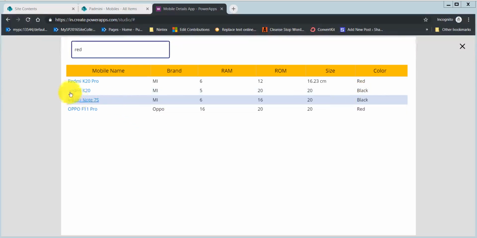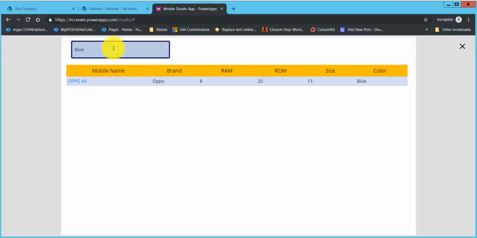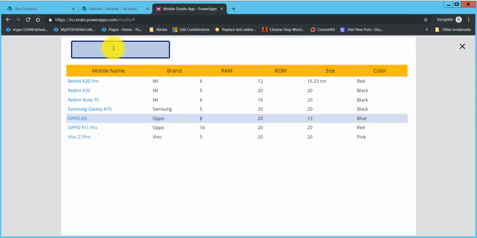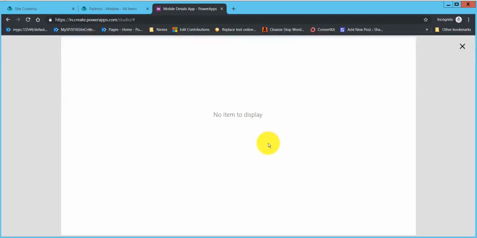Because there is readme there, so it is taking red from our title column. If I change it to blue, you can now see it is showing only one. Similarly, if I change it to Vivo, you can see it is coming.